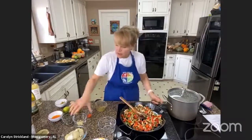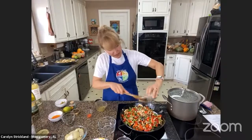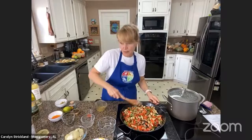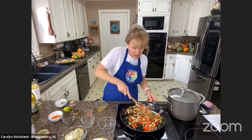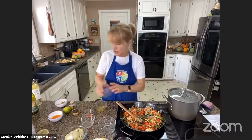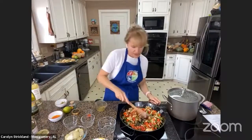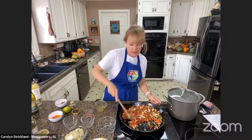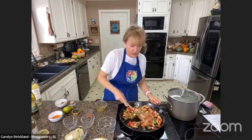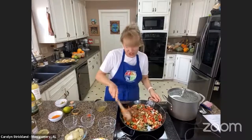All right, and then we're gonna add a couple of cloves of minced garlic. Almost went all over the counter there. All right, a couple cloves of minced garlic and some capers. So I have 2 tablespoons of organic capers, which I really like capers. So I have a very big jar of capers. We're gonna add a couple tablespoons of capers, and then you want maybe another tablespoon or so extra to sprinkle on the top when you're done, because they're very pretty. All right, that's just looking so beautiful and colorful and smells incredible.